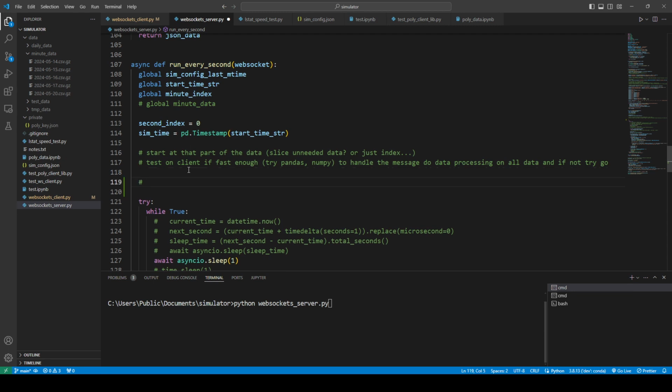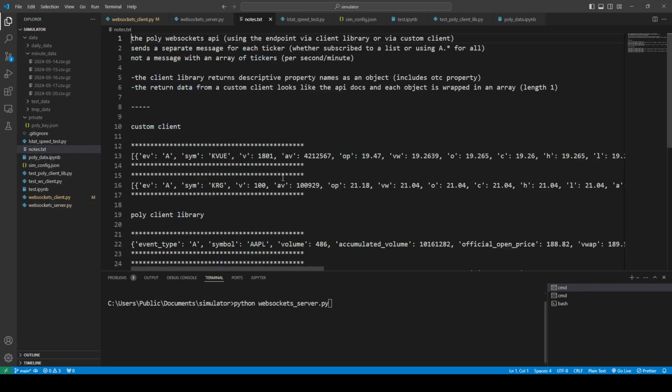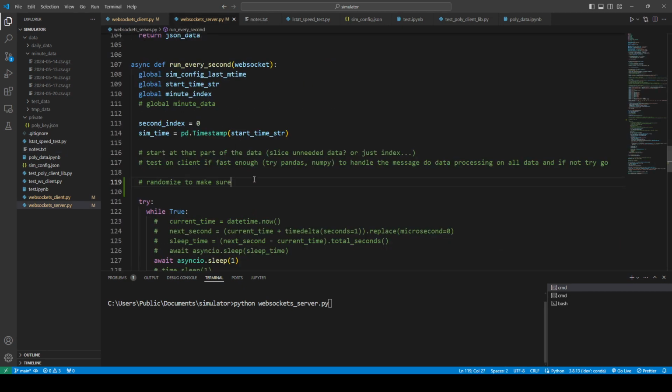I'll put it right here. Randomize to make sure. I thought I already had a note somewhere. Is this in notes? I don't know. To make sure that the high and low hit within that minute.